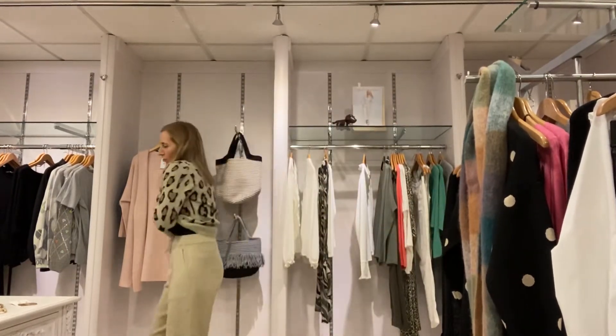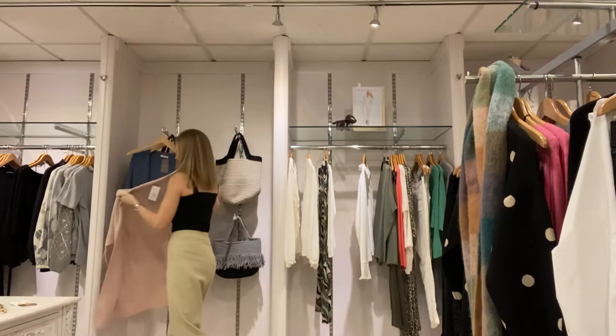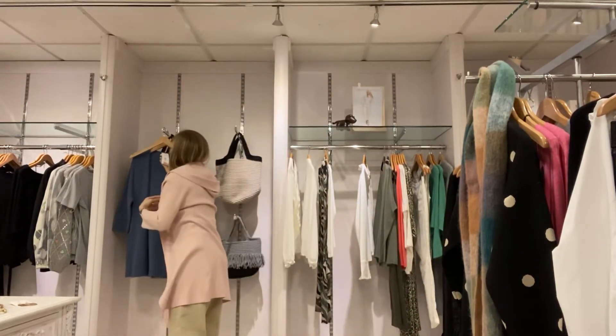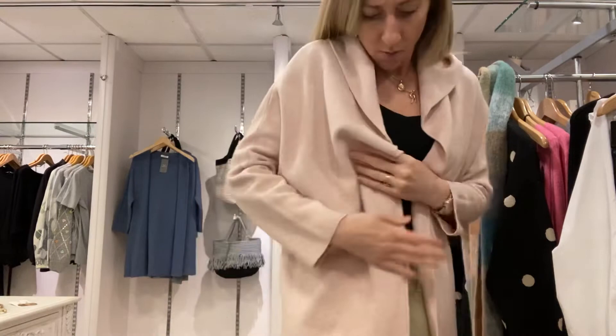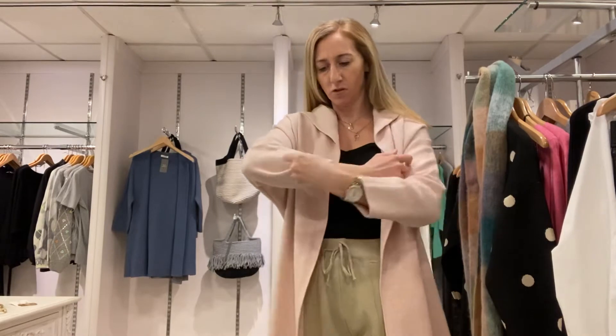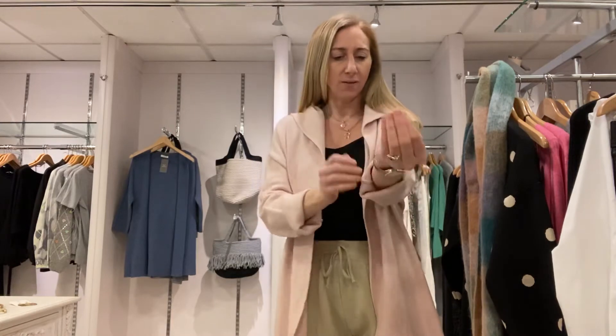And finally, this is a Decollage cardi — great for around the house. We do three colors in it. This is baby pink. There are no fastenings so it just falls loose. You've got a hood — you can see the hood at the back. If you are a little bit shorter or have shorter arms, it's great because you can just turn the cuff back, and often when you turn cuffs back it looks like it's part of the detail.